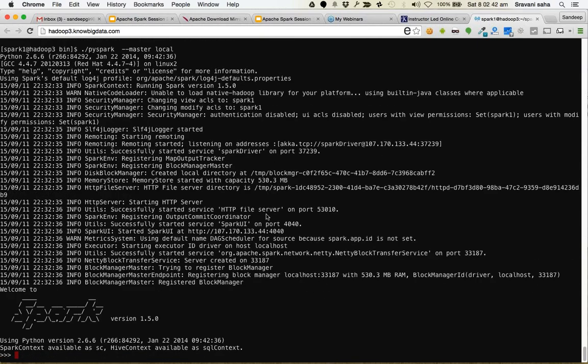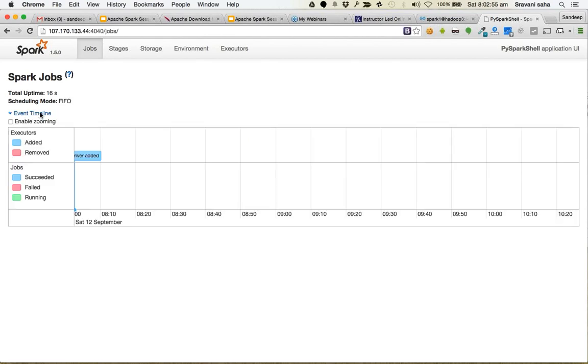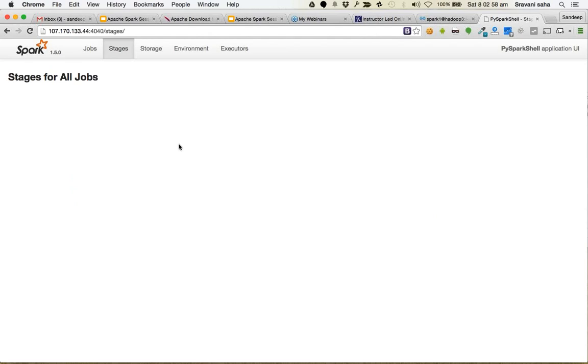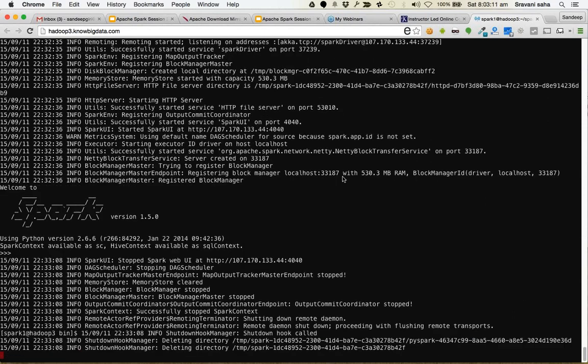At the same time, when you start Spark, this is the UI which it provides to interact with Spark, on port 4040. It shows you what jobs are scheduled right now. There is nothing scheduled. Then what are the stages? Okay, so this service has been launched because we have started the Spark shell. If we exit, then that service will shut down.